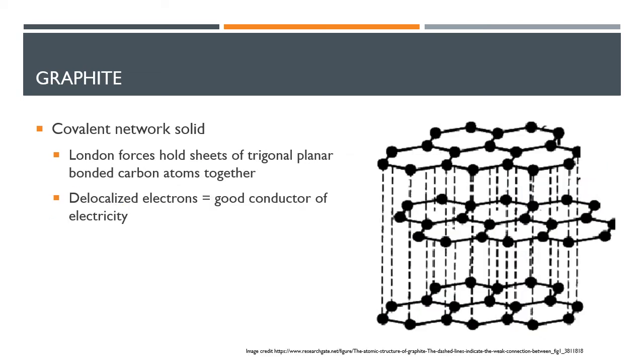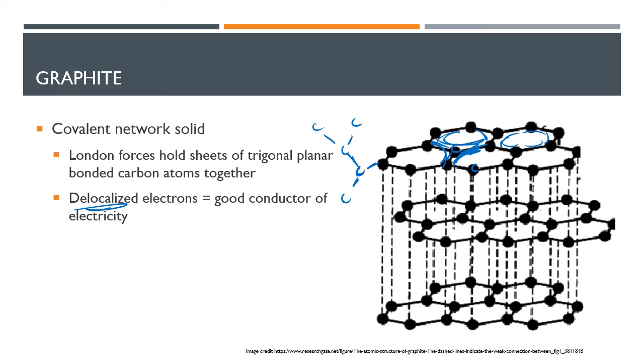Graphite is similar but different. So graphite is also a covalent network solid, or a giant network solid. We can indefinitely continue to add more carbon atoms, but this time we have carbon atoms bonded to only 3 other carbons. Carbon has a valence of 4, so that means that one of these has to be a double bond, but not actually. Instead we have that resonance where we have delocalized electrons that can jump from one bond to the next.